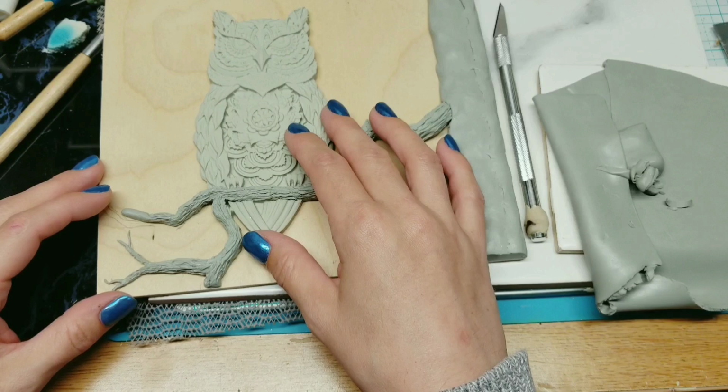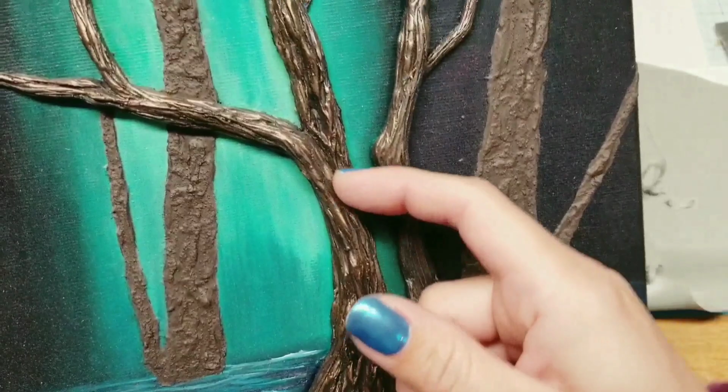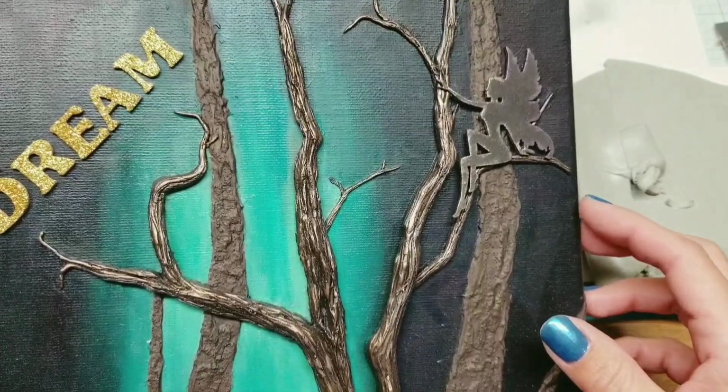I don't know if my fairy one is still down with one of the trees. I made two of these, but this was the first one I ever made. The other one I sold. But do you see how this one's coming in front, and this one's kind of behind, and this one's in front?